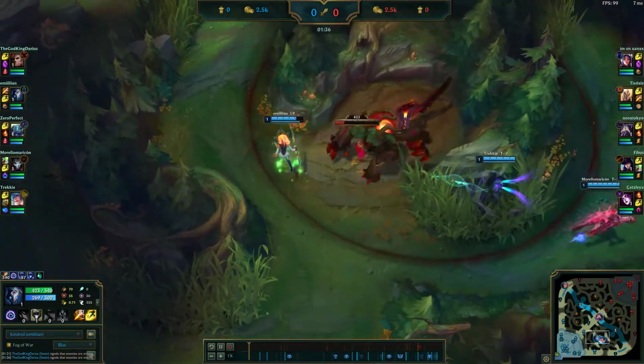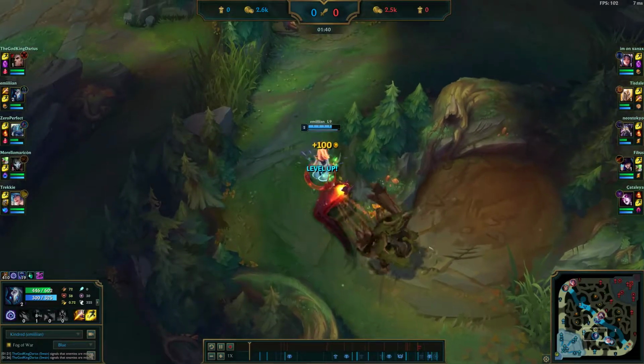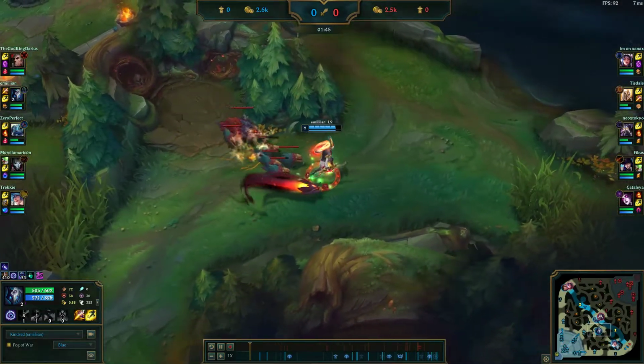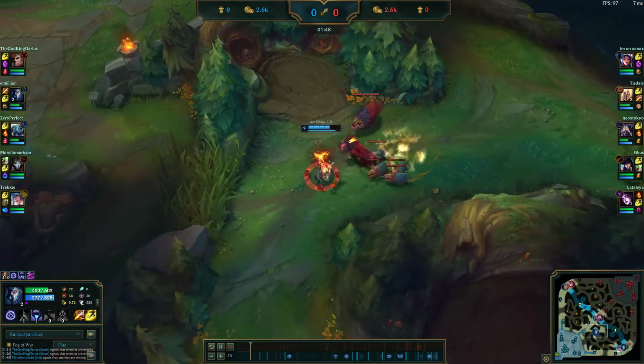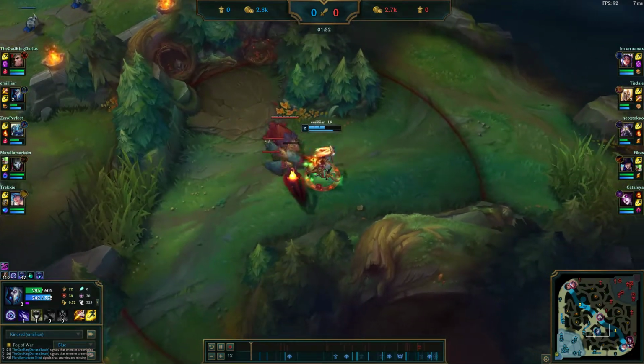So starting with my W, I also max it second sometimes. Sometimes I just max the E, depending on the matchups. If they have a lot of tanks, I'm maxing E second. And if they don't, I max W second for zone control and to help me kite the enemy champion. I always max Q first.